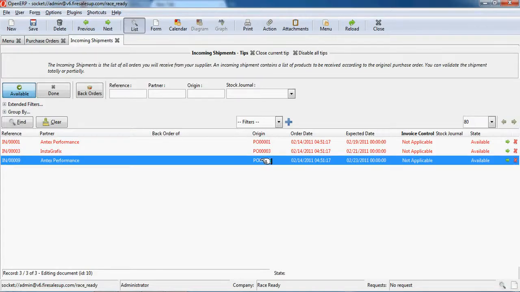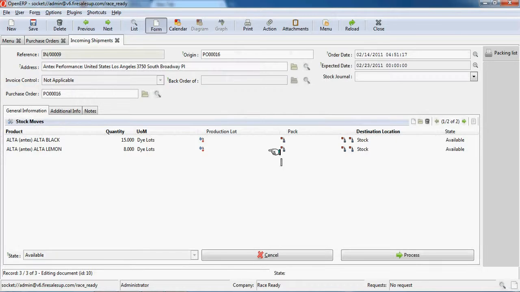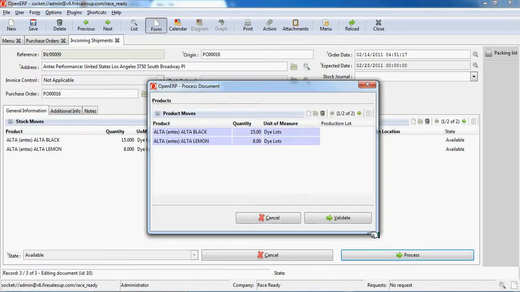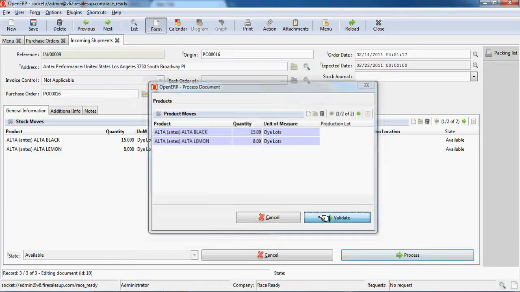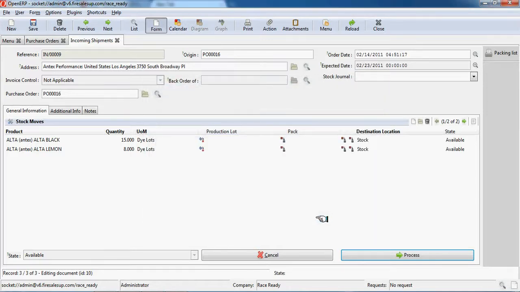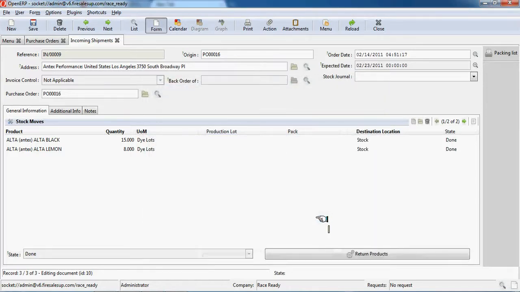I will click on to this, and from here the warehouse manager, who is looking onto this product, he can again take further actions. So from here the warehouse manager can see these two products will be coming, and he will just put the same into the process, and again he can see the quantity and the unit of measure, and then he can validate this purchase. So now the order is validated.